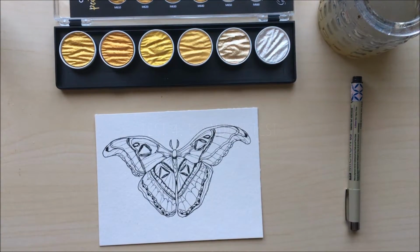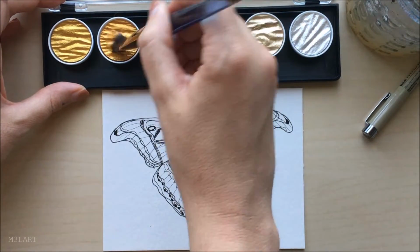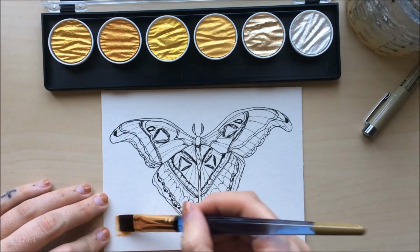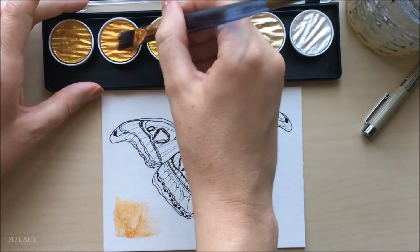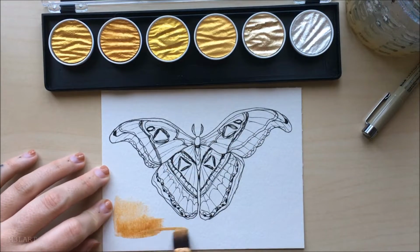For my final test, I want to try blending these 6 colors together in a gradient going from darkest to lightest. I think this gold is the darkest one, so I'm starting there, and I'm going to attempt to blend them but not overwork them so we can hopefully see if they will blend naturally on their own.